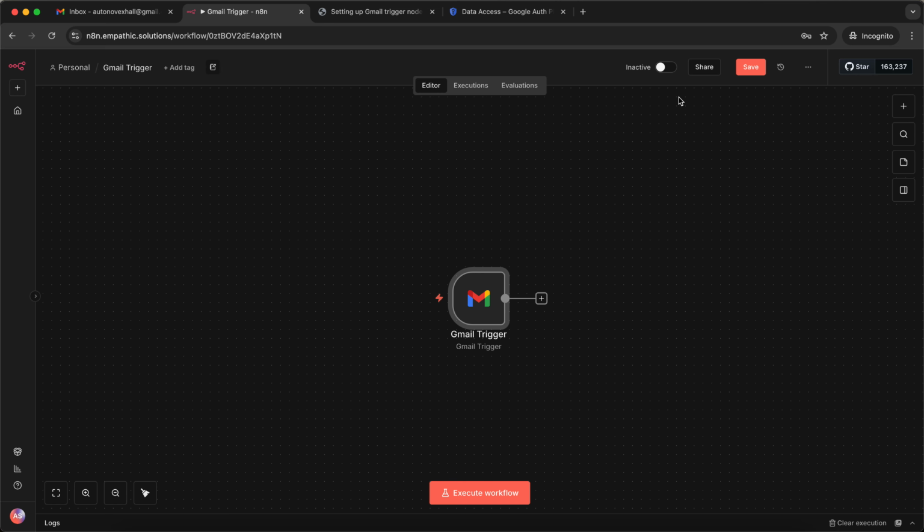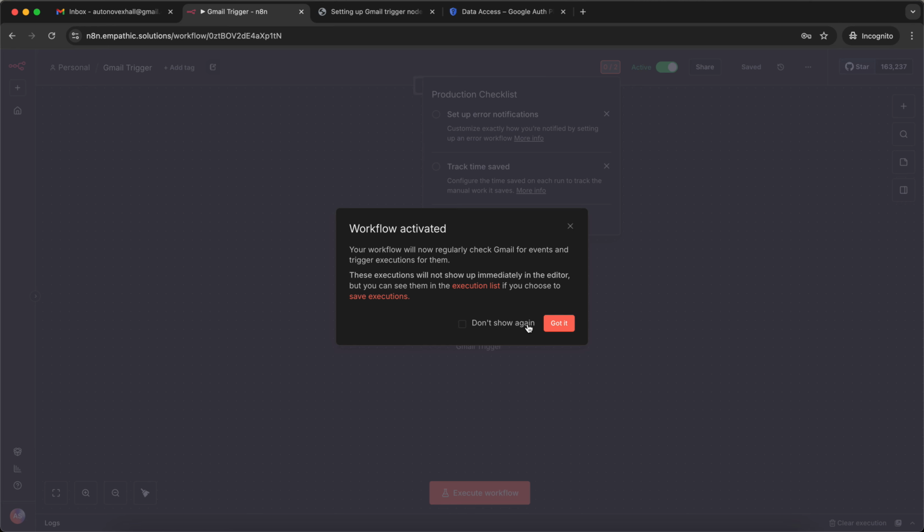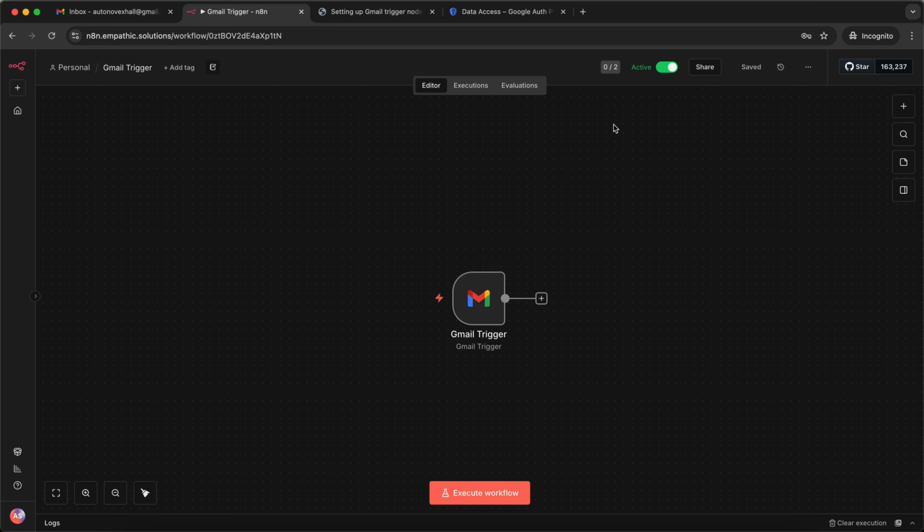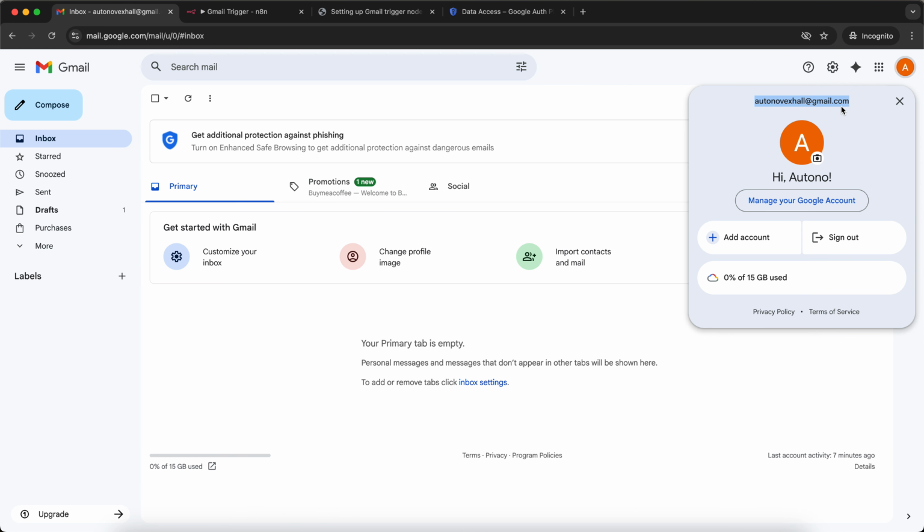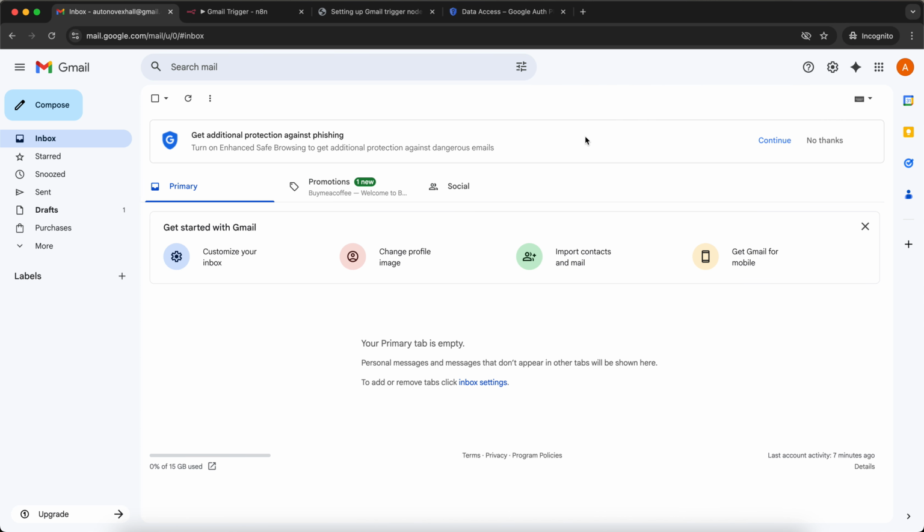So what we need to do, one last important step, save it and make it active. Make our workflow active. That means that if we send an email to this address, I'll send it from my phone. Just a minute, it will arrive.